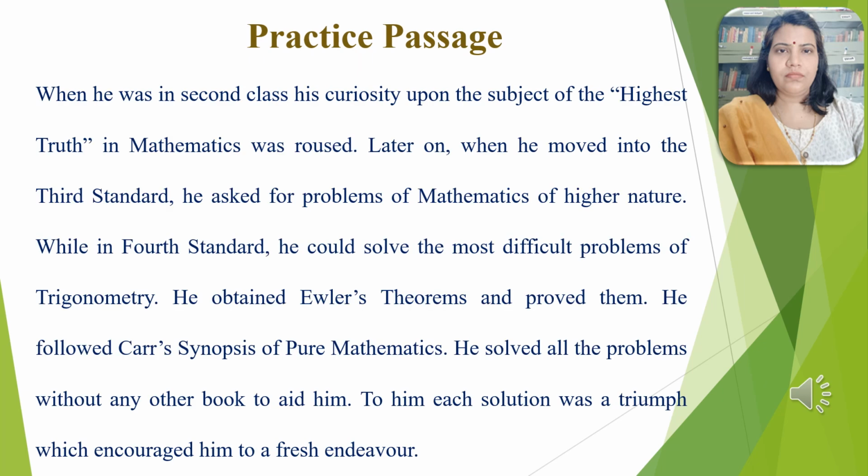When he was in second class, his curiosity upon the subject of the highest truth in mathematics was roused. Later on, when he moved into the third standard, he asked for problems of mathematics of higher nature, while in fourth standard he could solve the most difficult problems of trigonometry. He obtained Euler's theorems and proved them. He followed Carr's synopsis of pure mathematics. He solved all the problems without any other book to aid him. To him, each solution was a triumph which encouraged him to a fresh endeavor.